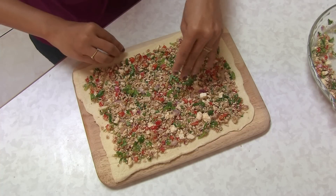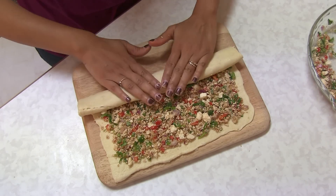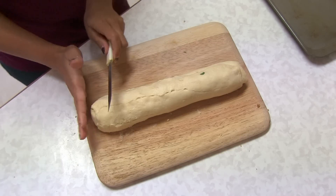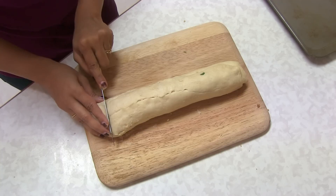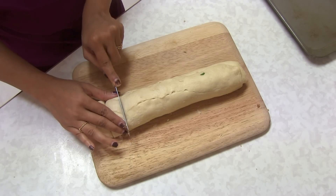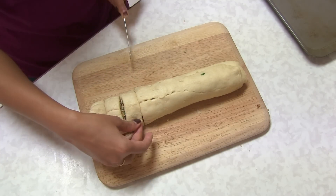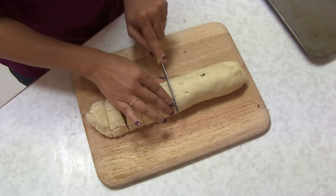Now I'm going to start rolling — just press a little bit and try to be gentle. The perforations may pop out again so you can seal them again and make a nice roll. Now I'm going to cut. The trick here is to use the knife as if it were a saw blade and cut gently. If you cannot cut easily, put the whole roll into the freezer or refrigerator and when it gets a little bit hard you can cut easily.